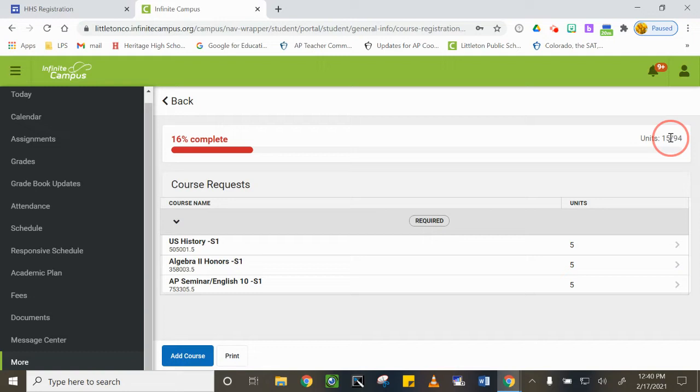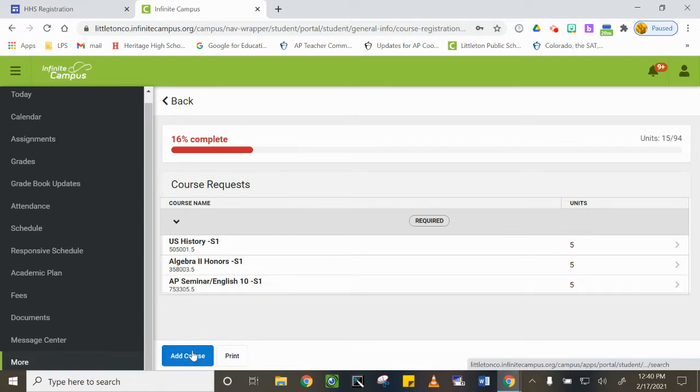That's going to be knowing that you have 2 full semesters. In the case of this student right here, because we don't have semester 2 yet loaded in, we only have 15 units showing. But once we add in those additional units, we're really starting at 30 units. So I'm looking for 16 more units to make sure that we have registered in order to know that the student has a full schedule.